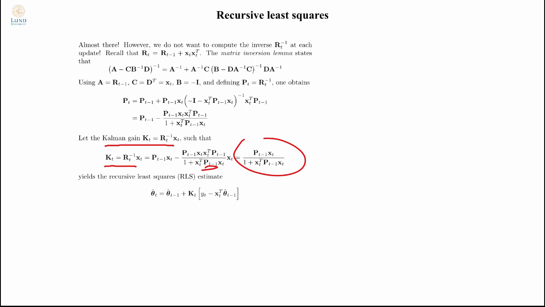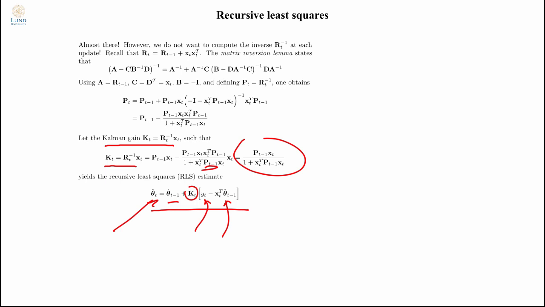And finally I got my recursive least squares of this form. So I will take the difference between the observed data point and what my model is dictating. I'll scale it with the Kalman gain, add it to my previous estimate, and voila, I have my new estimate. So the recursive least squares is going to give me exactly the same thing as the normal least squares estimate, but it's formed recursively. So that means that this can also be a very efficient way of estimating the least squares estimate if I have lots of data.